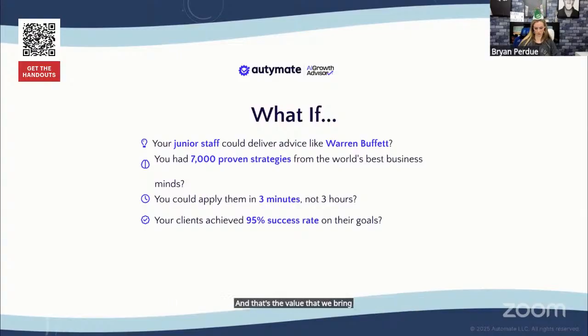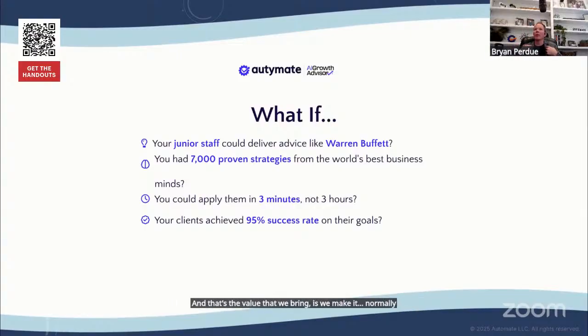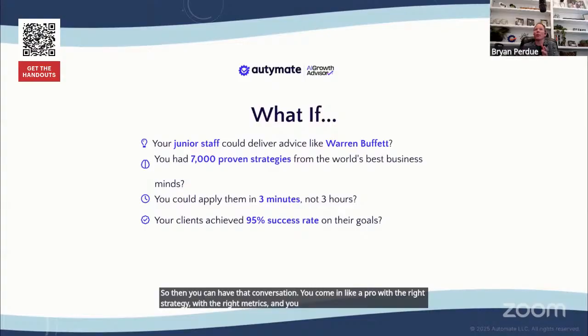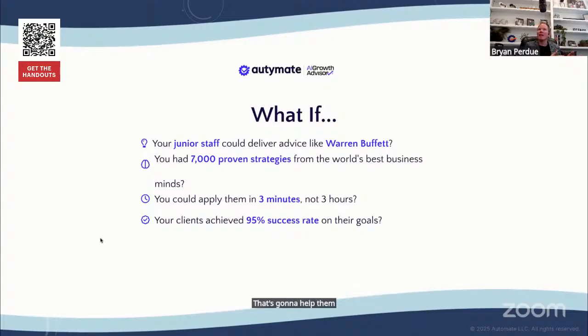Normally that kind of accountability would take hours, days to generate. We make it so you can do it in 3 minutes. So then you can have that conversation. You come in like a pro with the right strategy, with the right metrics, and you're holding them accountable to what matters to their business. Now you become an advisor that's going to help them. And then you can see the impact you're making.